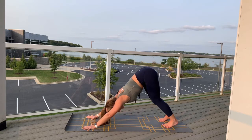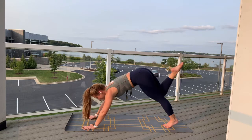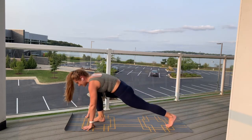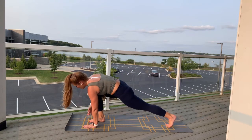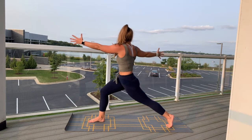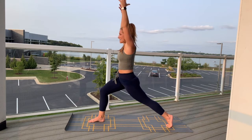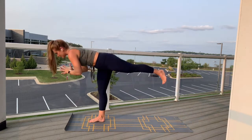Let's start adding on. Inhale, reach your right leg up. Exhale, low lunge. Plant the foot between the hands. Inhale, easy twist all the way up. Vertical twist. Inhale, high lunge. Exhale, warrior three. Push off the back foot.